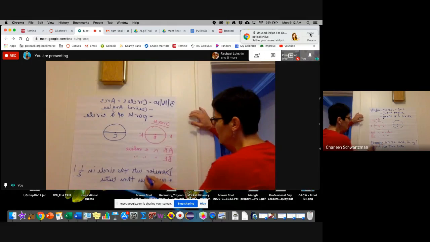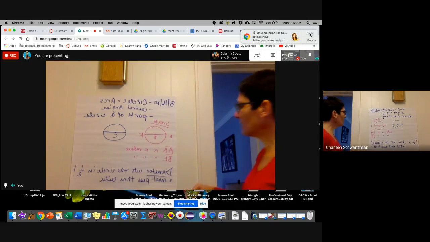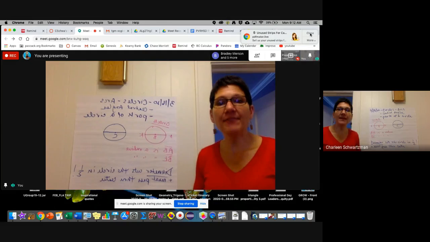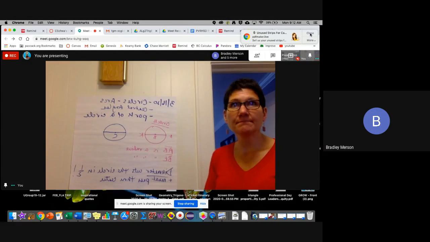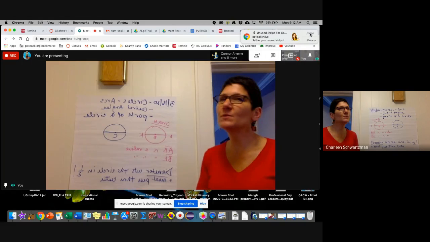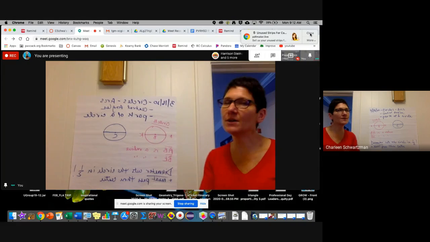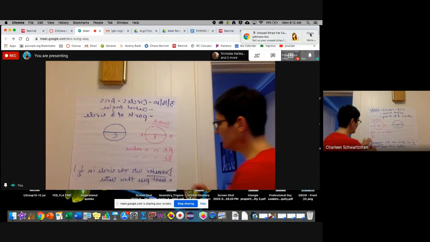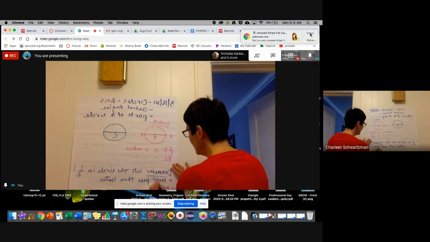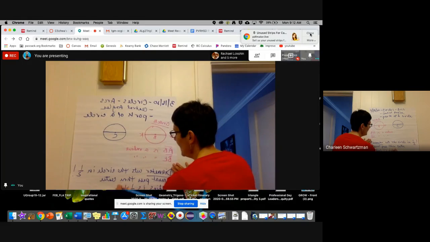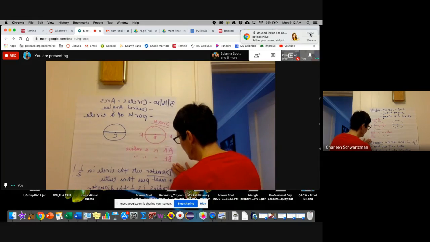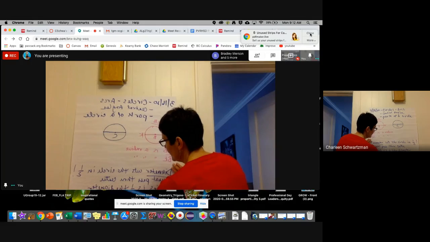So yeah, a diameter cuts the circle in half, and it has to pass through the center point. And a radius is how much of a diameter? Half. And it always comes from where? Like the midpoint to the outer. We don't use the word midpoint in a circle. We're actually going to use the pretty word called center. The center point. So we're going to say that the radius is half the diameter and comes from the center.